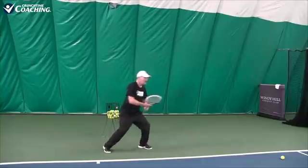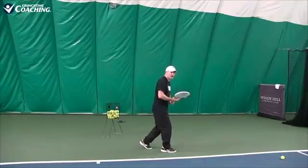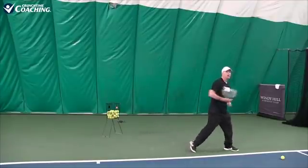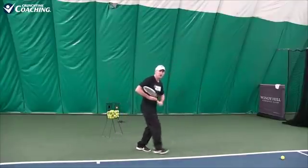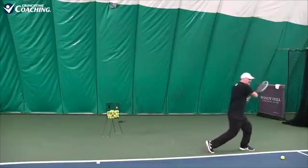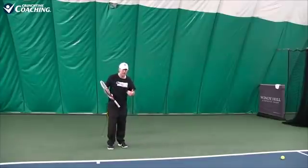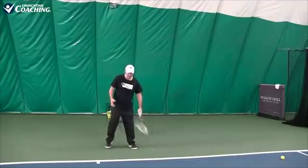I'm getting set. Now look, another thing I'm doing, I'm not in a full unit turn. I'm here, and then once I put that next foot down, notice what I do. I get more prepared. I'm going to be faster running in here. See that? And my shoulders can even move a little bit. But once I get out here, I've got to stabilize. Once I put that last foot down, then I've got to really get my act together as far as technique.